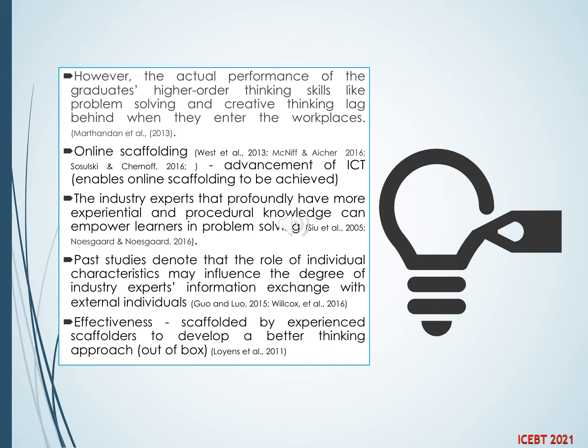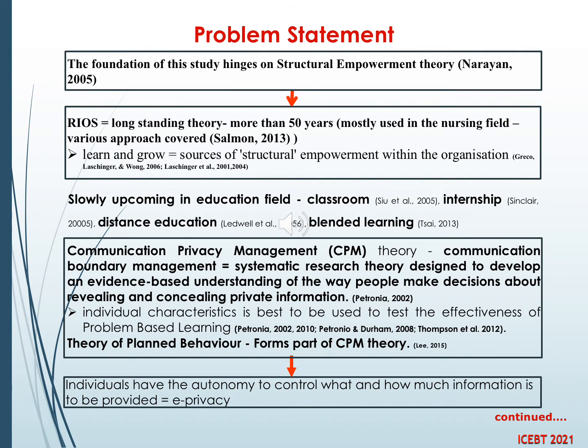With the right guidance, there would be a better thinking approach for graduates. Thus, they would be able to think out of the box. Structural empowerment theory is a long-standing theory of more than 50 years, commonly used in the nursing field. In the field of education, it is slowly upcoming, and the most common now is the blended learning approach.